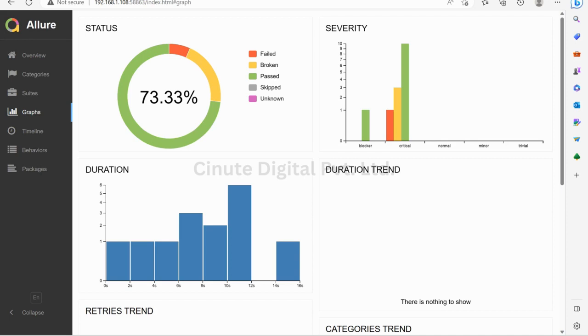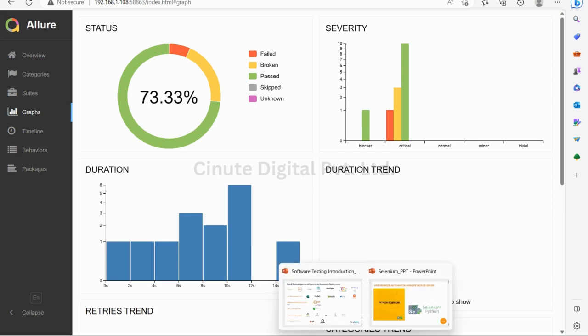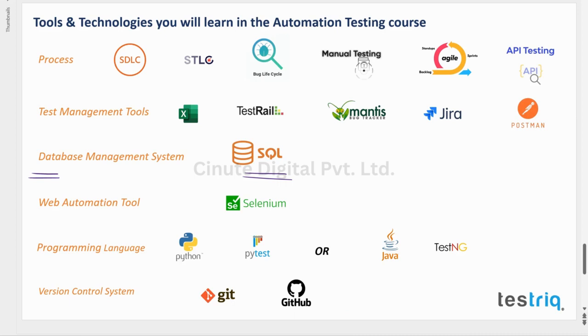Now, if I talk more about automation, how will you learn all this and what all do we need to learn? So let me go to this PPT now. So we are here to learn these things. If you know manual testing, that means you already know these many topics.